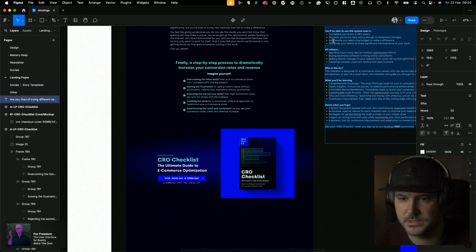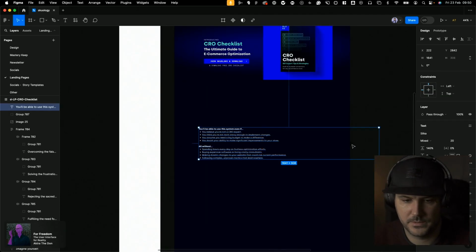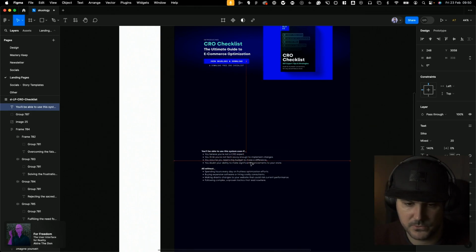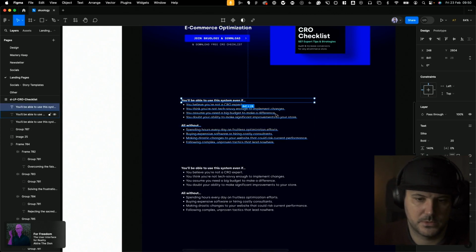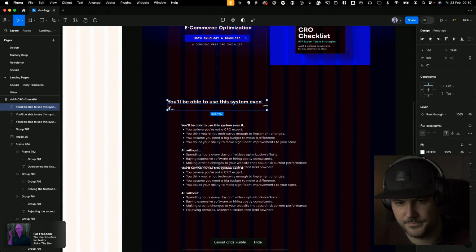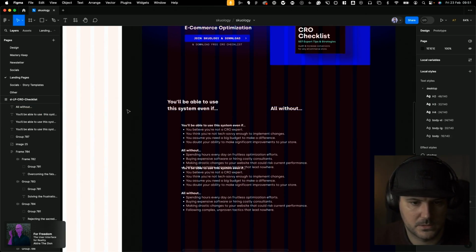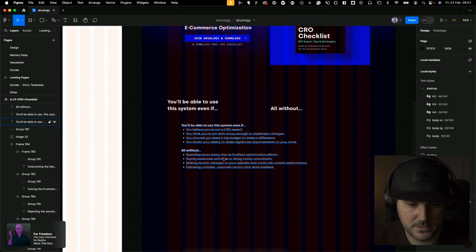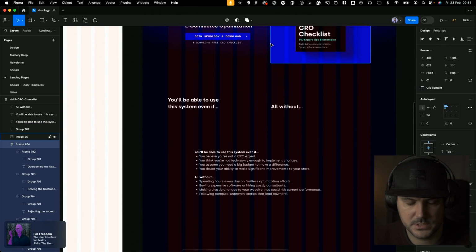We have now these two sections. Okay. And I think these two would be good if we would put them in two columns. So I'll just go with the title, align it, maybe not half. Try this and just align it here. So we have nice alignment. And then the bullet points. I'm thinking of reusing this.